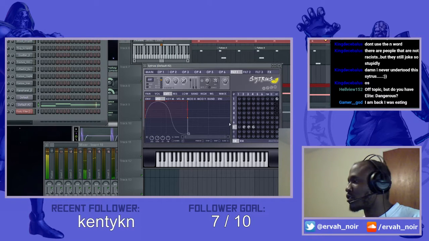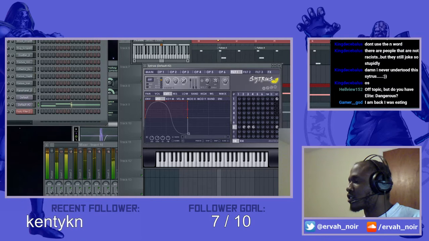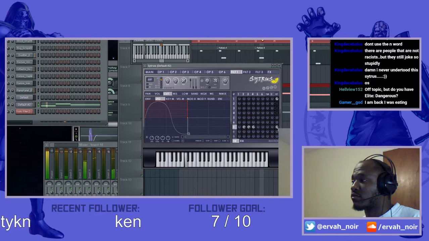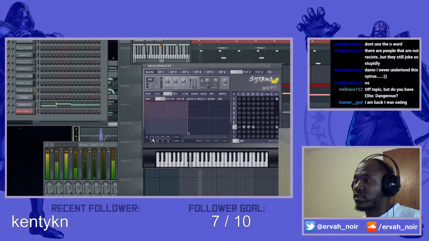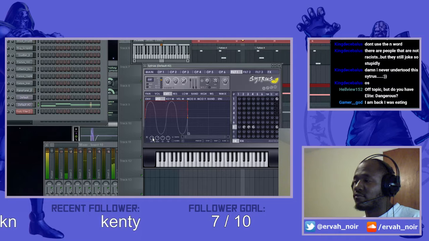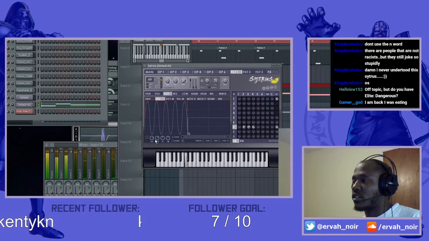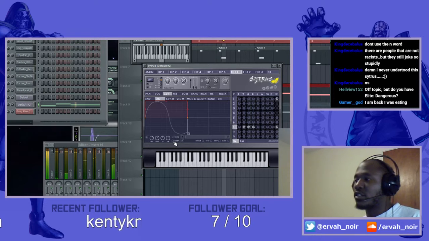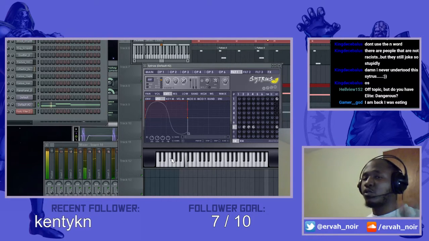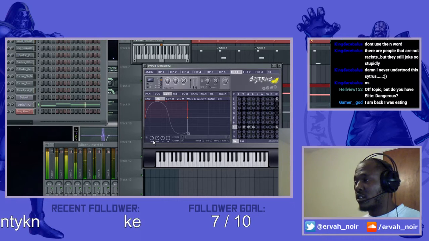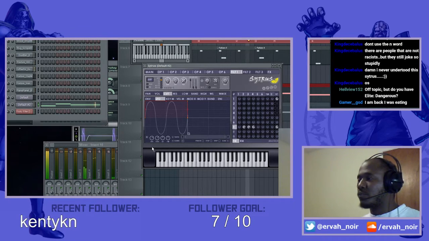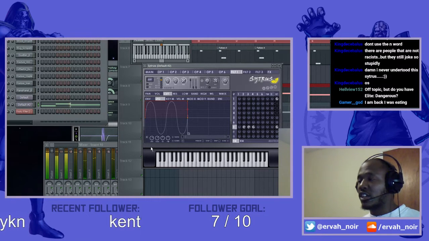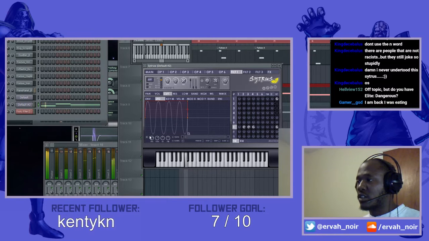So, let me turn this back off so you can hear the difference. I will say that that's not good enough for you. You can literally click this global button, and then it will only give you global tempos. So you can quite literally change this, and it'll snap to tempos that are like duples or triples. So you can get triplets, you can get 6 tuplets, you can get doubles, all those things.